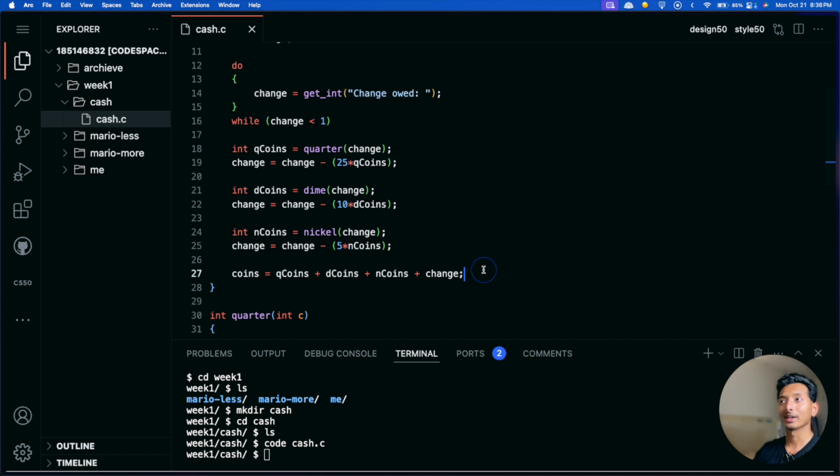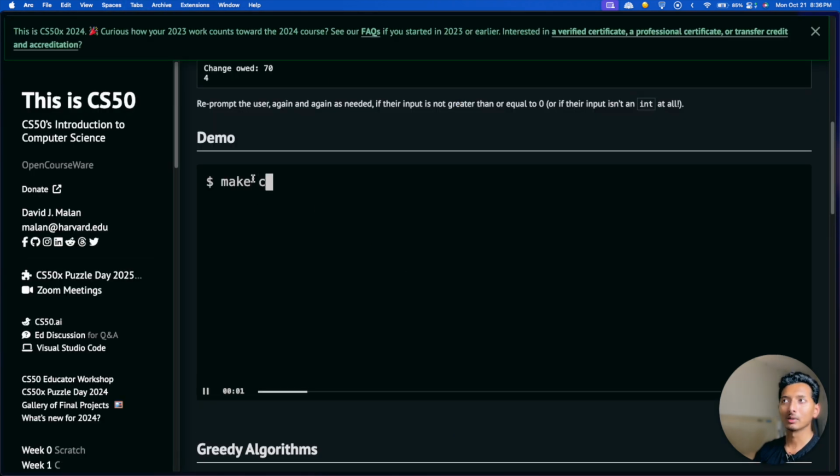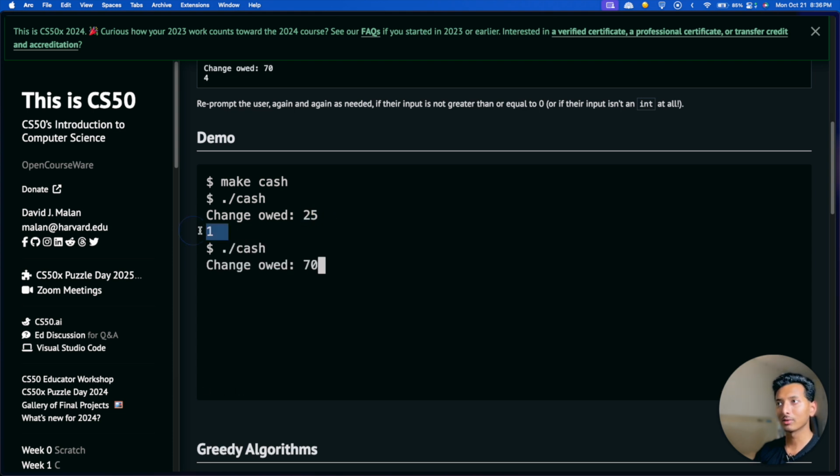All right, another thing that I missed is we are not really printing it out right now. If we look at the demo of our program, after we make cash and execute the program, the user enters the change that is owed, and then we want to print it out as well.